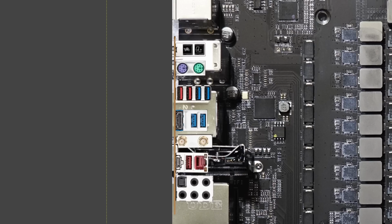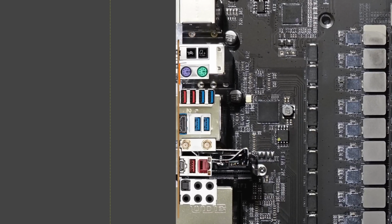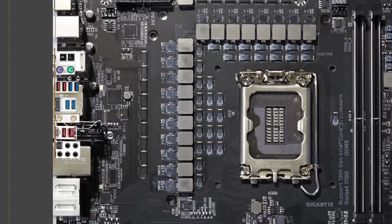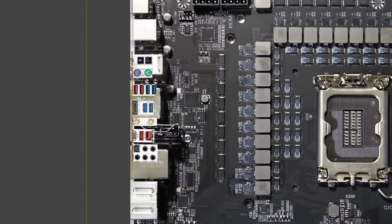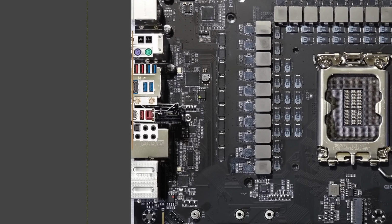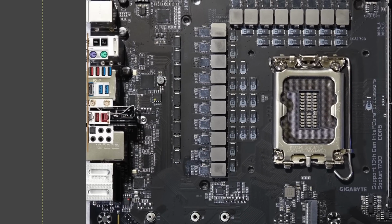But in a daily setup, depending on what your daily is set up to do, you might want more USB ports. Unfortunately, there's just not enough space here. The PS2 ports basically make that impossible. And I think that's a fair trade-off for a motherboard that's really targeted at extreme overclocking. So anyway, that's the rear I/O, which I would consider fully featured for a motherboard, considering what this motherboard is for.